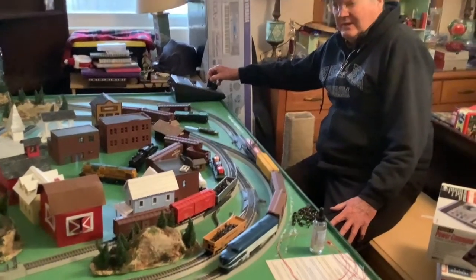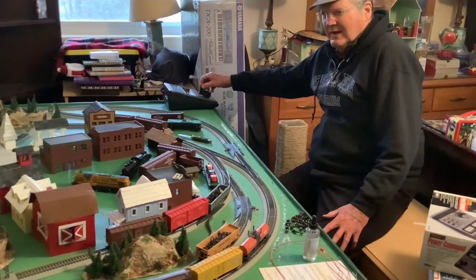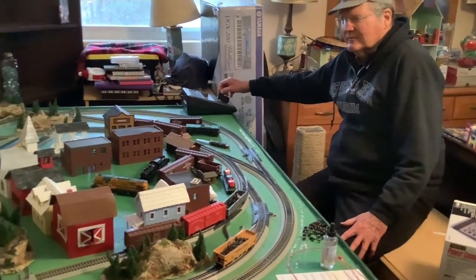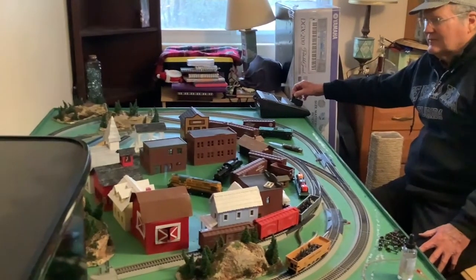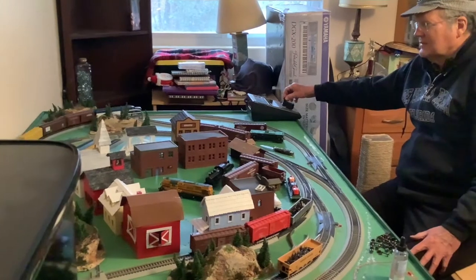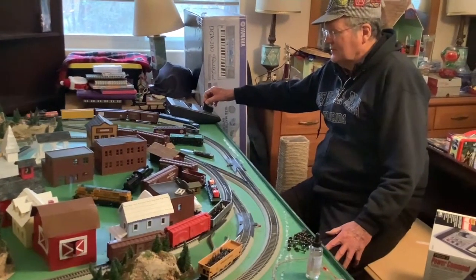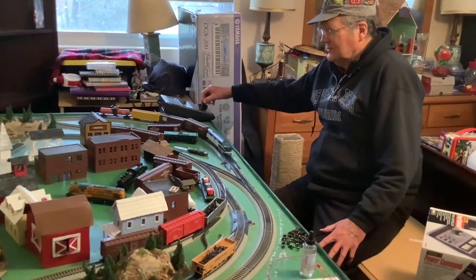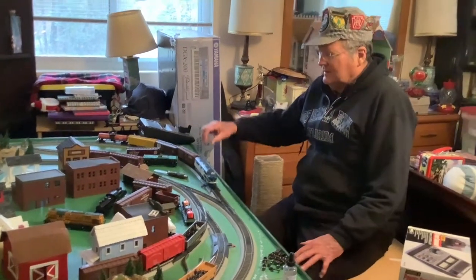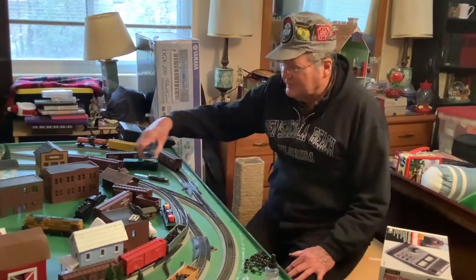This is my Nickel Plate PA2. I believe it's an Athearn with a flywheel. We're going to remove it now because we're about to do an unboxing.